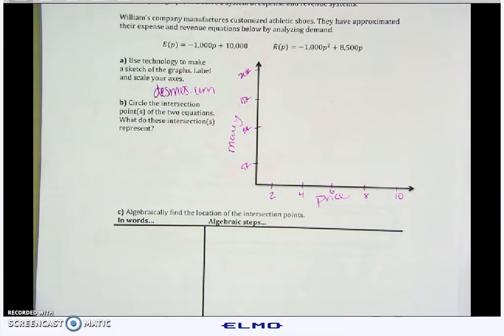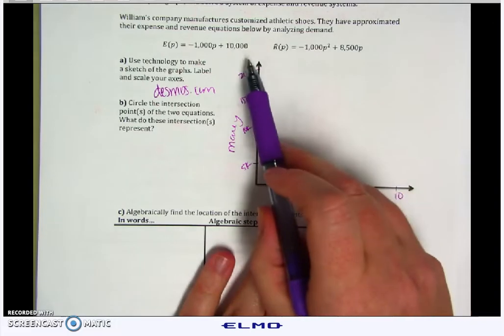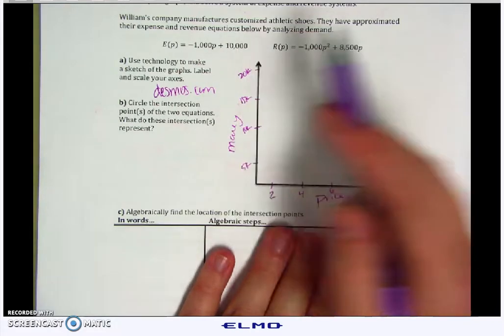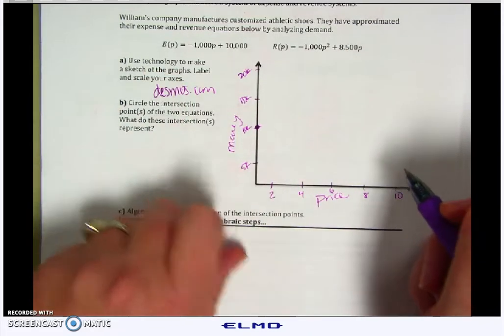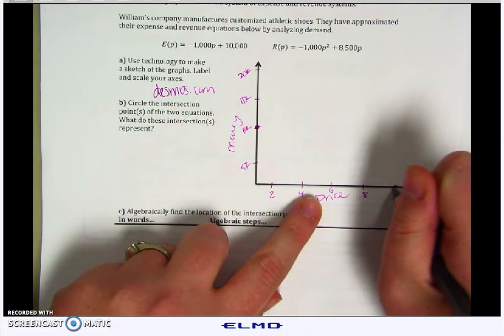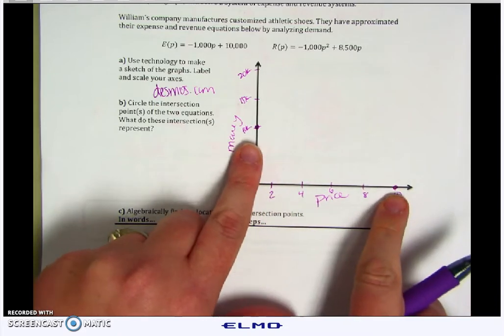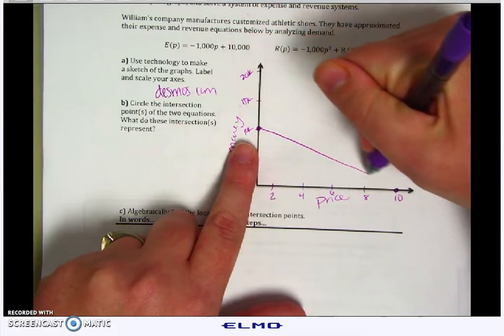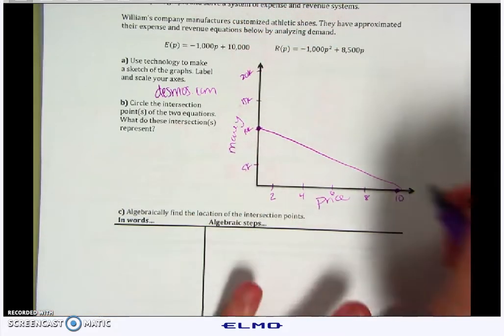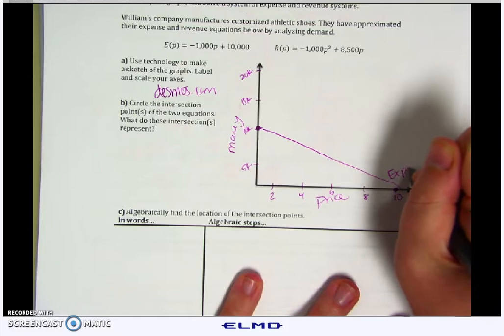Okay. Let's start with the line first for expense. It had a y-intercept of 10,000 and then an x-intercept of 10. And we found, or can find, both of those from that Desmos graph. If you just click, it should show up with those two. I put in a really rough line. This is our expense.